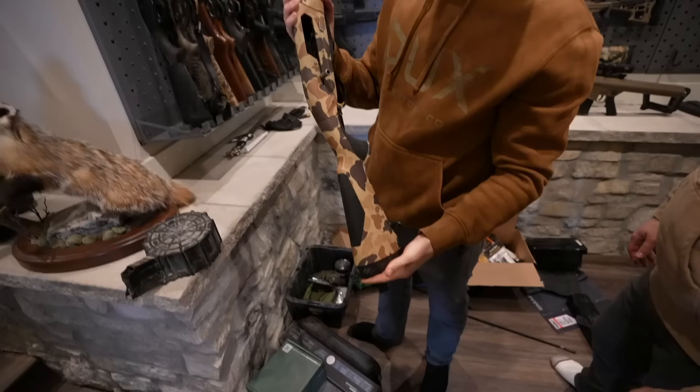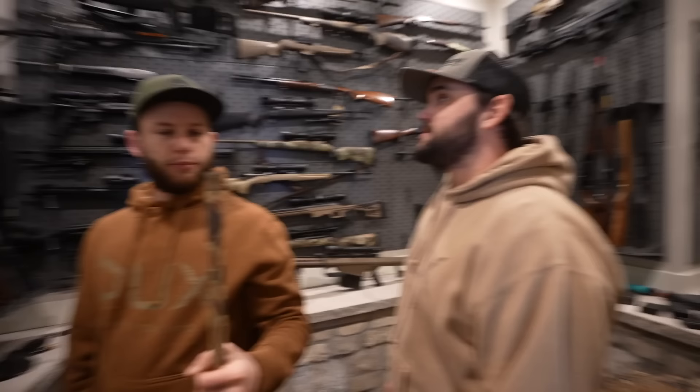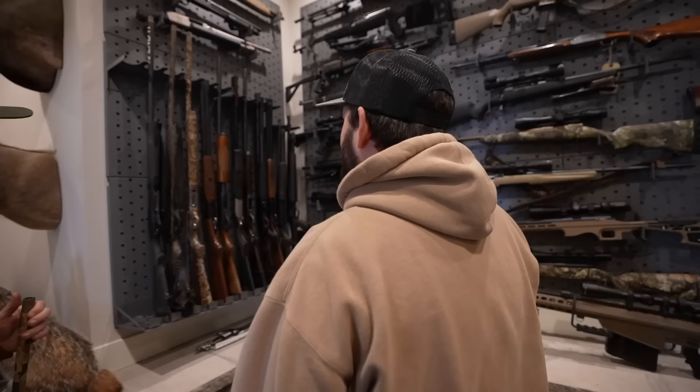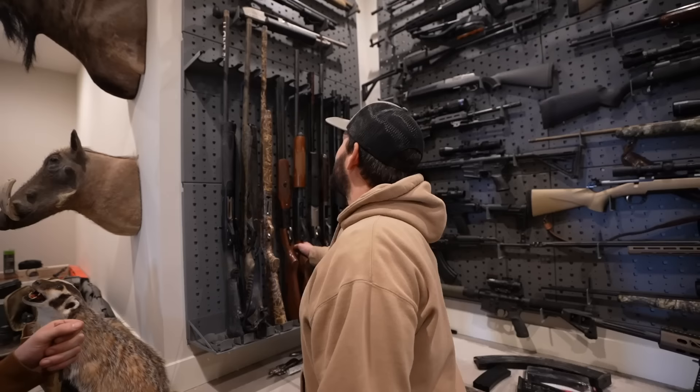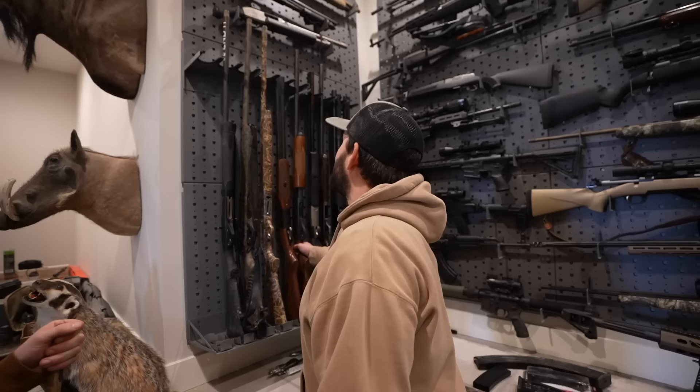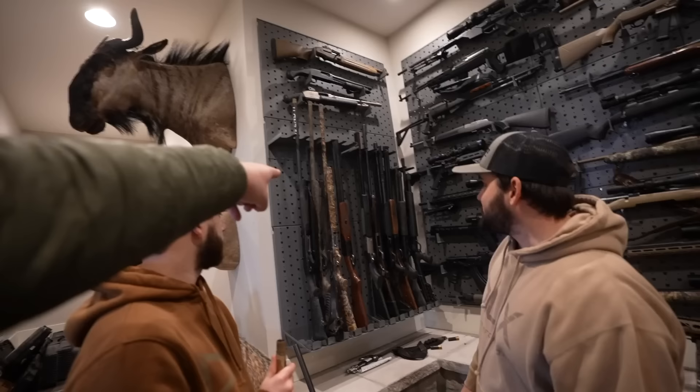Should we each get a good one and a bad one maybe? If you were serious — like, 'I'm here to kill' — which one are you on? I like the old school. The old Maxis, huh? Yeah, that's a 12-gauge chambered at 3.5 with the choke in it. And I'll do a good one as well — I kind of like the pump. I feel like the pump could be decent. It's not the best, but it's not terrible. It's like a trusty. If you get it, you're still going to kill them, but you're going to have a little bit more fun doing it.